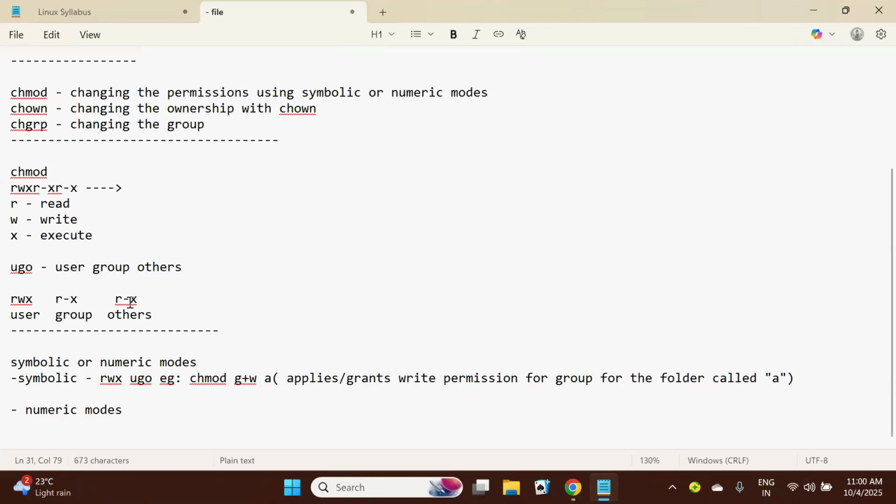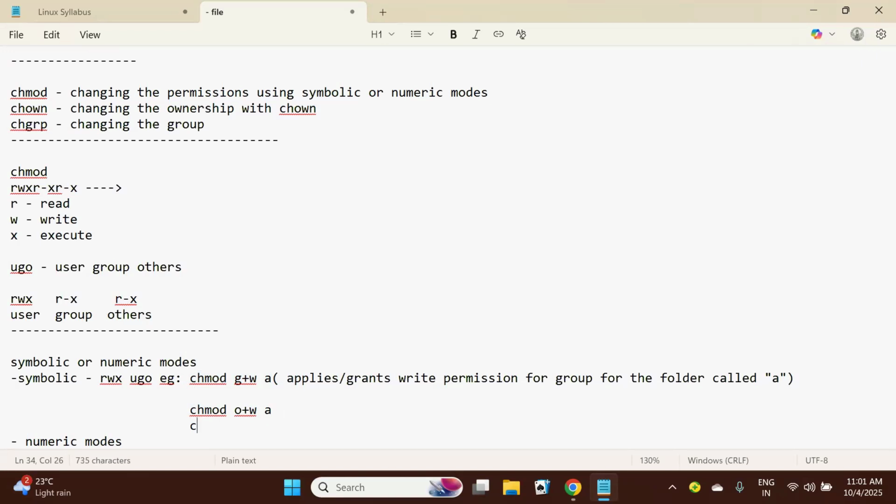Now what if I want to give others also, because others don't have write permission either? How will I write it? Simple. Take the same thing, and here you mention O. Now what if you want to grant both permissions at once?